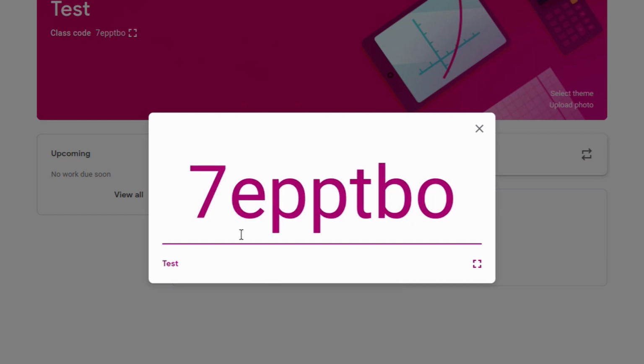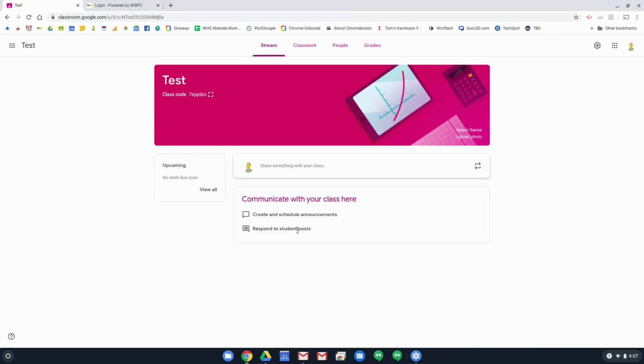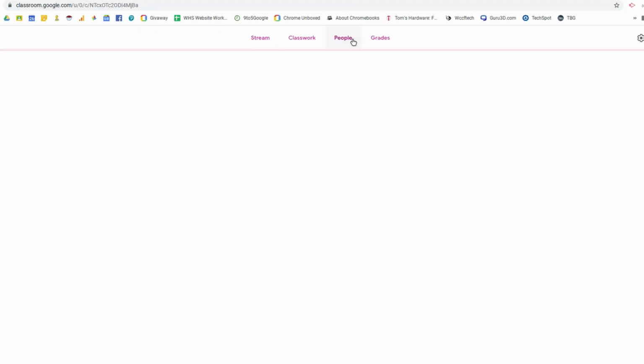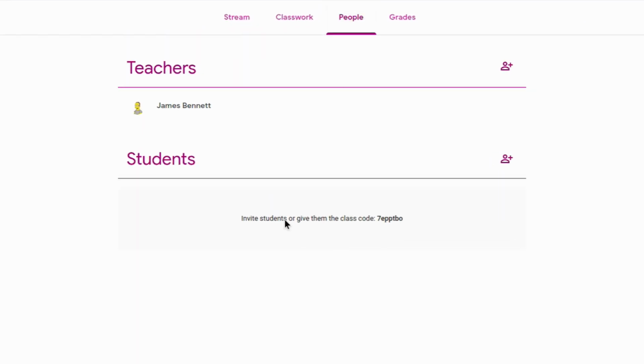One thing to note with these Google Classroom codes, the numbers are of course numbers, but the letters are always lowercase. So there's no confusion, is that a lowercase L or a capital I? It's always going to be lowercase letters. So that's what you want to copy and paste into an email to your students, or if you want to send it out through Skyward to parents and students, however you get it to them, that's the code they need. Once they've typed in the code, you'll see people on the people screen. You'll see your students start showing up here on the student screen.